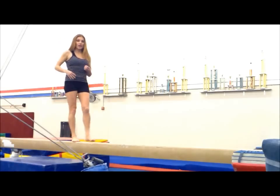I totally forgot to mention to keep your chest up, everyone, when you're doing your steps into your leap, because if you do the runs with your chest down, it's just gonna ruin everything. So keep that chest up there, alrighty. Good luck on those split leaps.